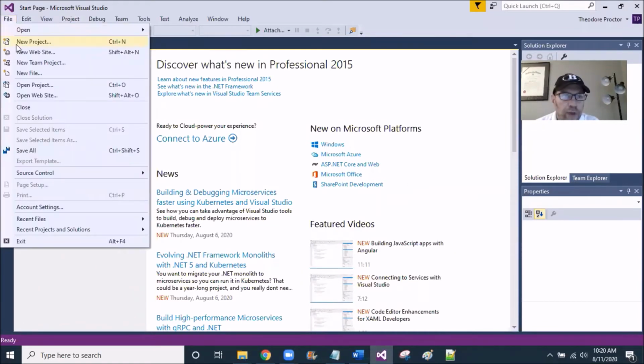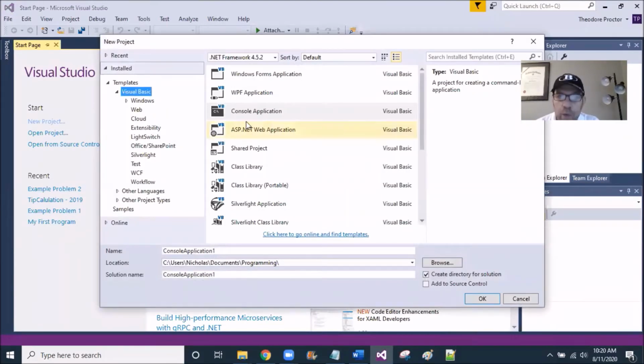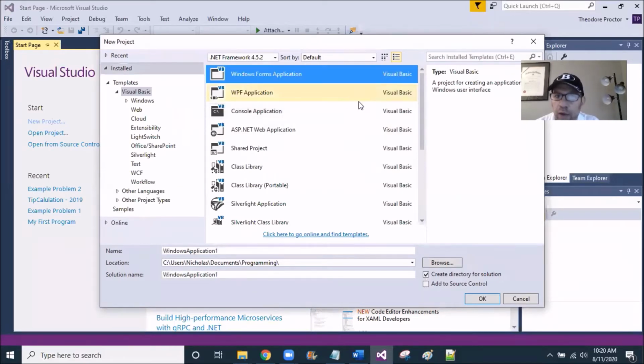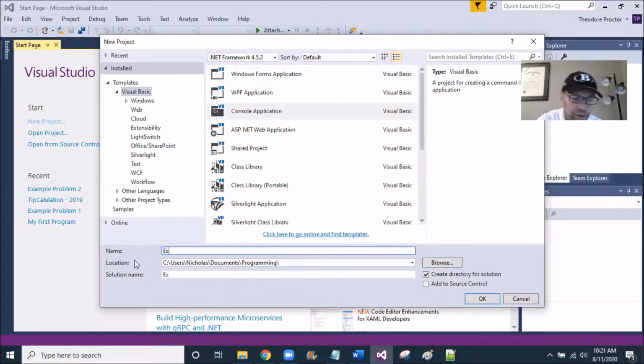So I'm going to go file, new project. All right. Knowing that we used the console application last class period, identify that this is still hovering in the same place. We're not doing window form application right now. We're doing console application, strictly coding. So I'm coming down here, ladies and gentlemen, and I'm going to give the file name example 2A, because we're going to be doing two example problems in this, a 2A and 2B. So I'm just doing the first one, 2A.